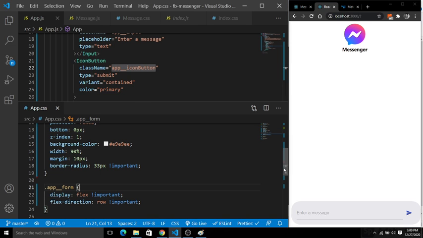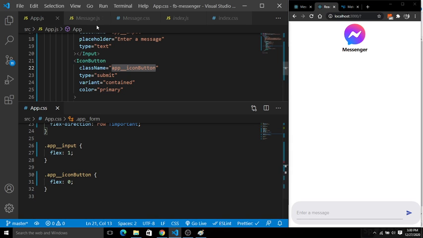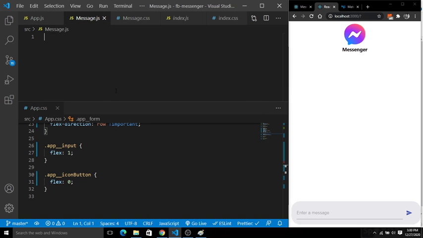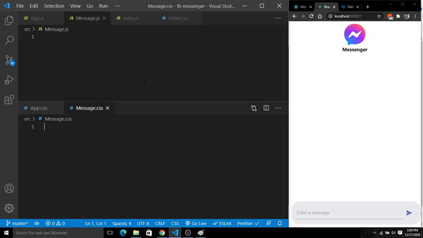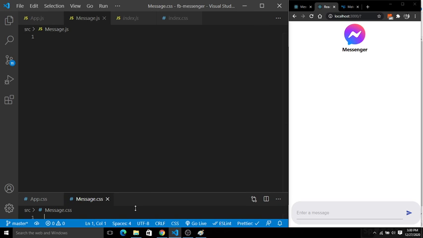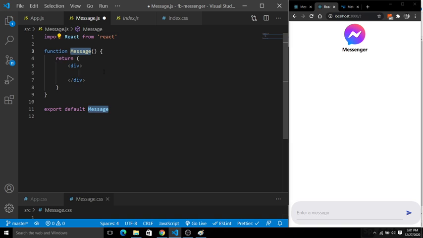Now let's go to the message.js. Inside this message.js I am going to produce nice snippets. For this snippet you have to simply type RFCE, which will give you a very nice snippet which saves you a lot of time.